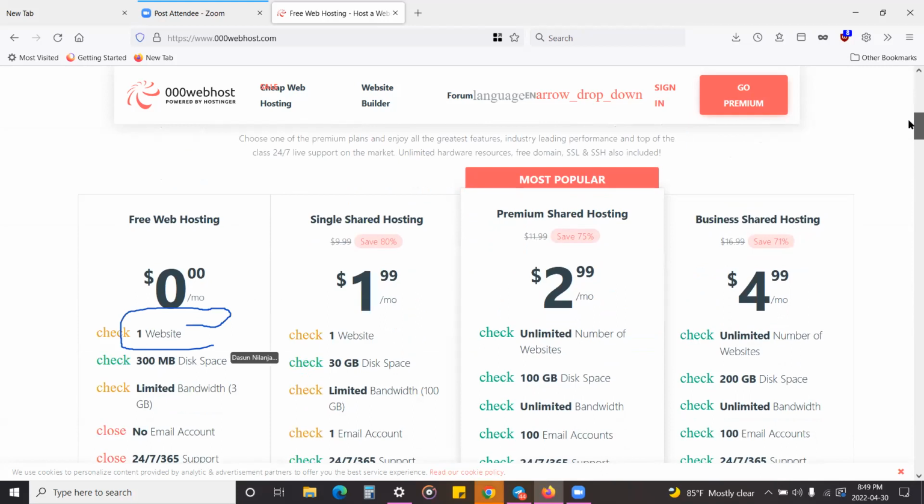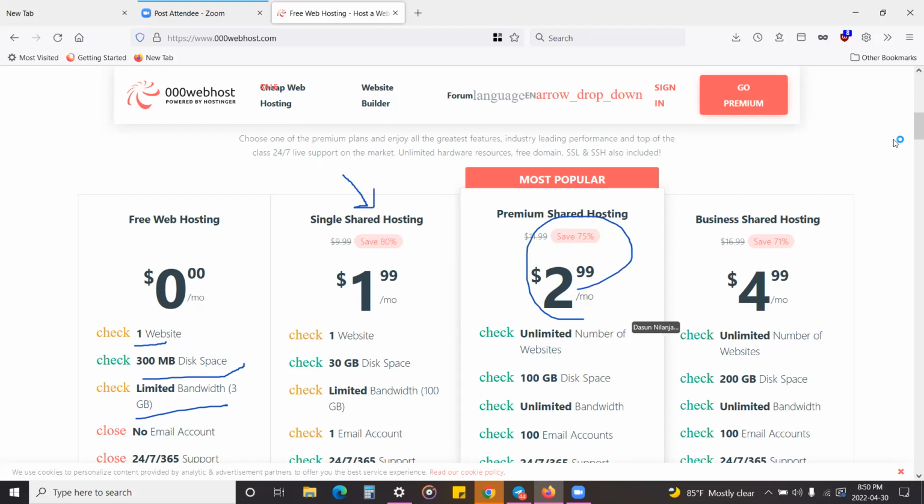It is $0 per month. So we really like this because it is free, right? You don't want to pay. You will get one website and you will get 300 megabyte speed, which is more than enough for your fundamental learning. And you will have a bandwidth limit, but don't worry, your website will not be accessed by thousands of people. In case you have to pay and get a good plan, if you have limited bandwidth, you can expand that by paying some more. So that you can do. But for the moment, let's go for the $0 plan.